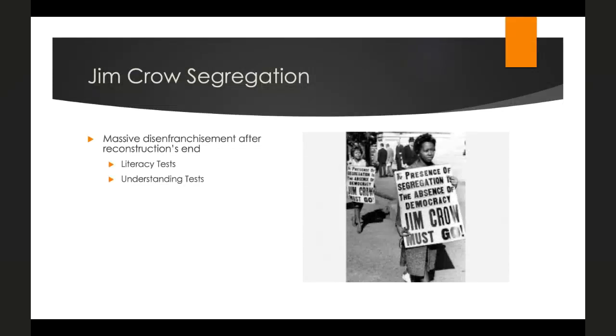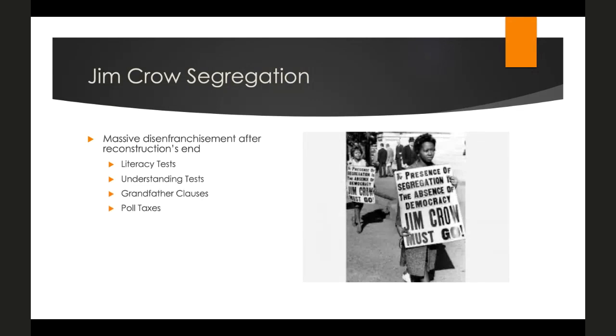Many of these provisions would have also risked disenfranchising poor and poorly educated whites in the South. So they also devised grandfather clauses that exempted those who had been allowed to vote prior to the Civil War from literacy and understanding tests. These ultimately created a loophole so that poor and poorly educated whites would still be able to pass, and would not be subject to the same tests that were intended to target African Americans, who were already discriminated against in terms of educational opportunities.